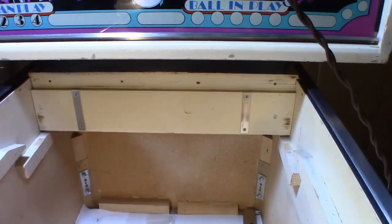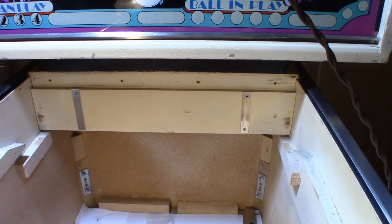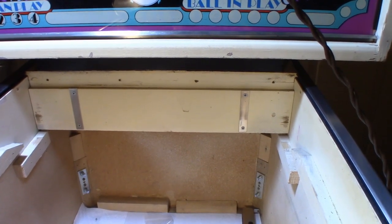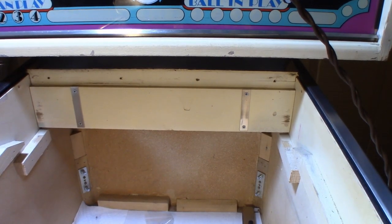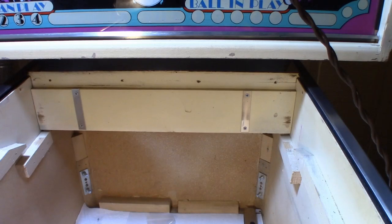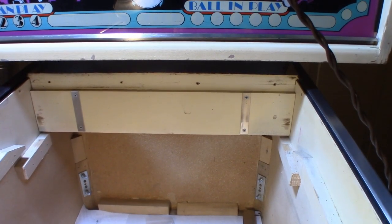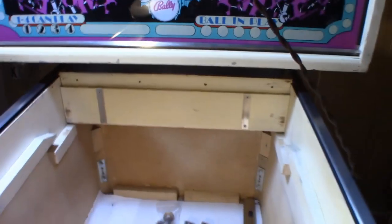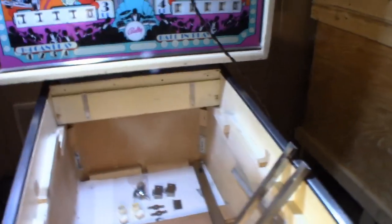Alright, here we are on the inside of the cabinet towards the back here where the Playfield channels go. And this is for the Playfield glass. It secures the glass on the back end. And in the second video I had mentioned this and some things that were going on, so I kind of want to get into that, so bear with me here. I have camera in hand again.